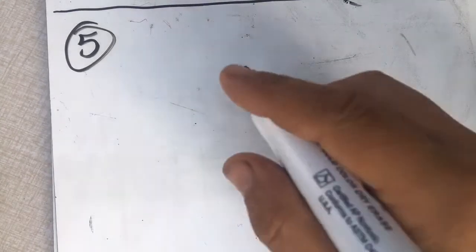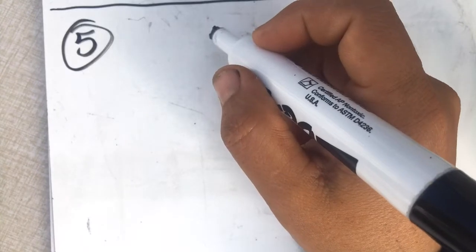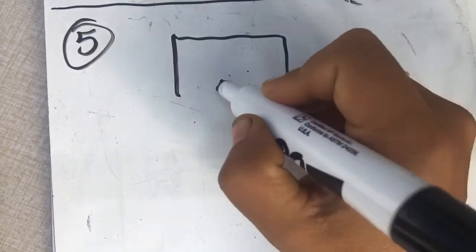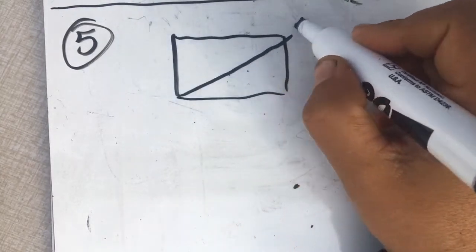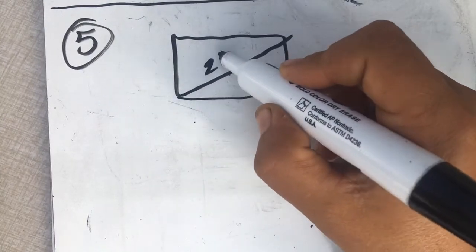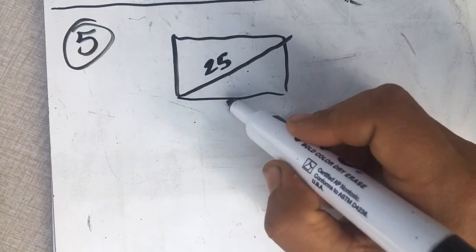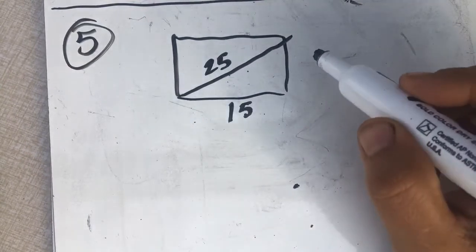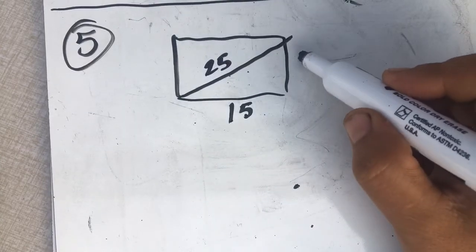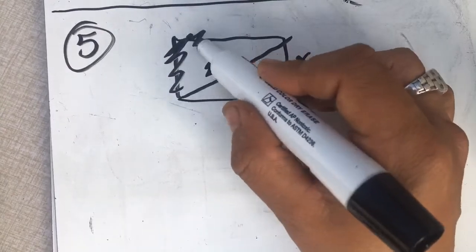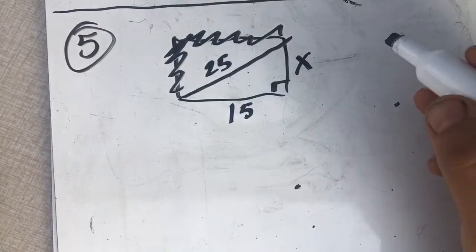Here we go. Now, the diagonal of a rectangle is 25 inches. That means I got to draw a rectangle first. And I have to know what diagonal means. Diagonal means going across, and that's 25 inches. The width is 15 inches. Width being wide. Then I'm talking about the height being unknown. Now, here's my triangle. I'm not worried about this part. I'm worried about the Pythagorean of the triangle.